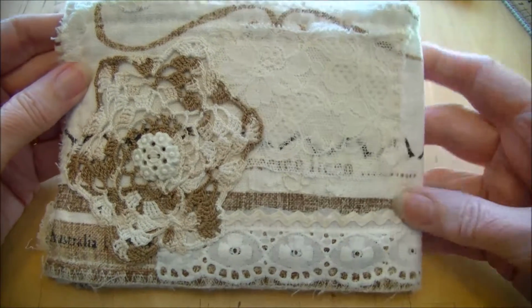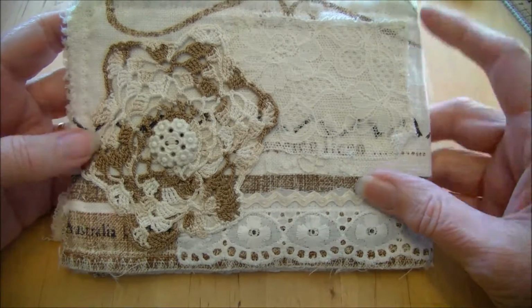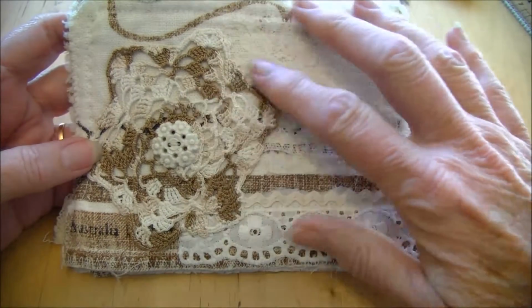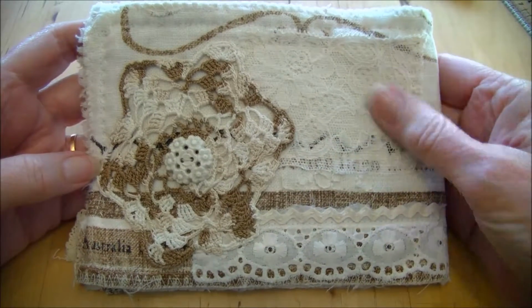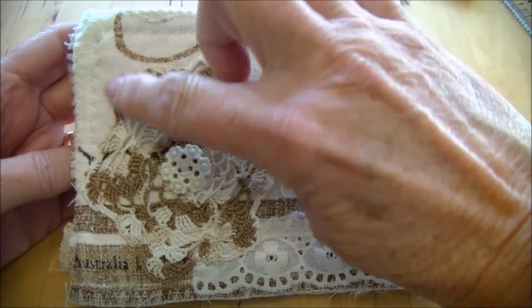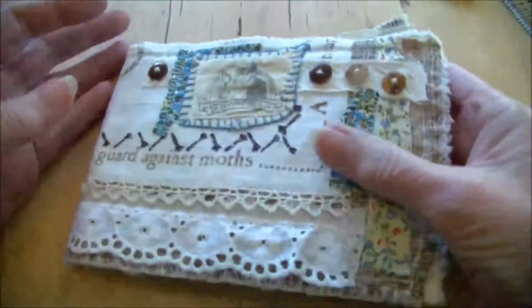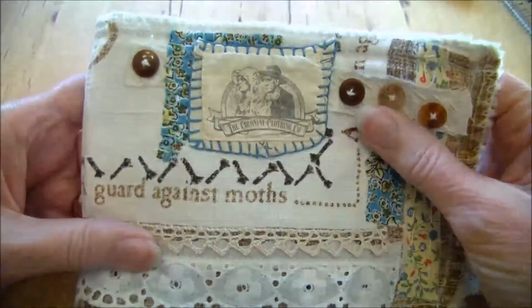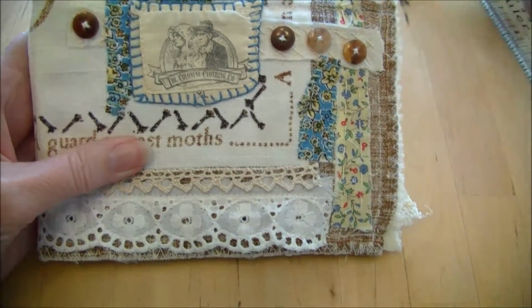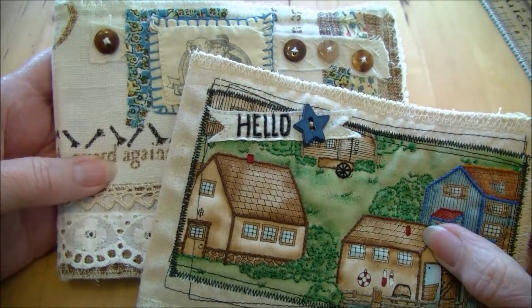So for somebody who didn't think she could come up with too much to do with lace, I figured I've got some beautiful neutral colours in this, beautiful colours of the creams and the whites and the browns. It's all been hand stitched in with the quilting, so it's very soft and pliable, this one. So it will join this one in my fabric journal.